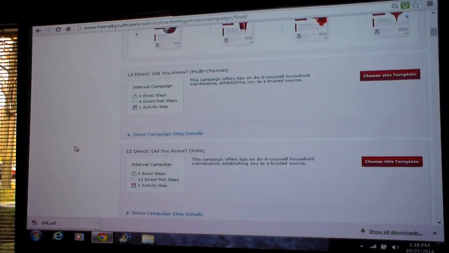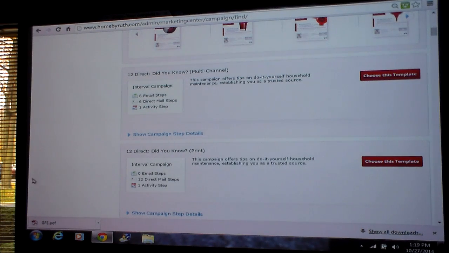Any idea what those run? It depends. If you get the big panoramic ones, which I do, I think they were 58 cents a piece. I did that through Express Copy because I always get like 20% off your next order or 30% off your next order. Just look for that.